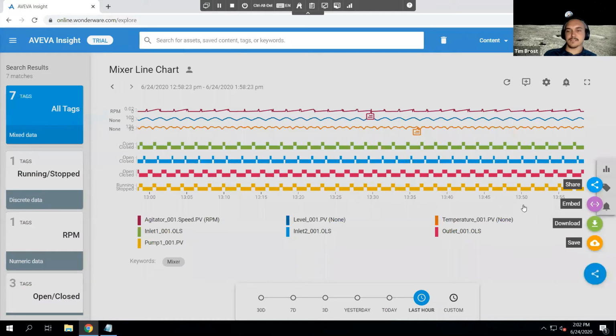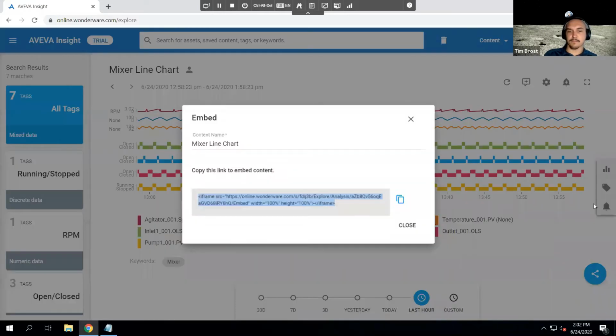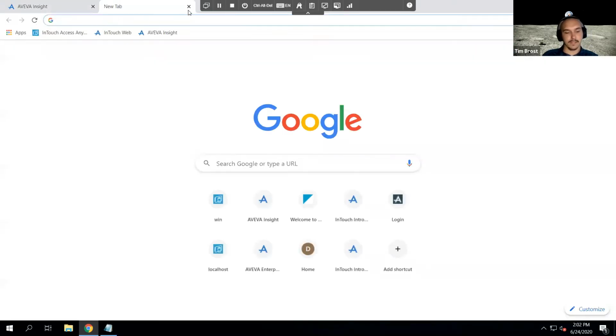And what that allows us to do is we can share a specific URL for this piece of content on an external web page. So we click this embed icon, and we get this URL that we can copy and paste into a new browser.